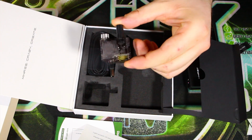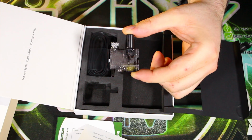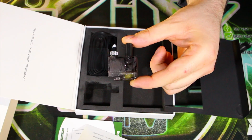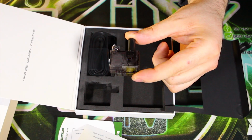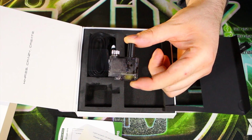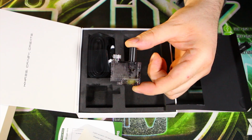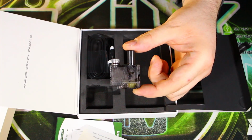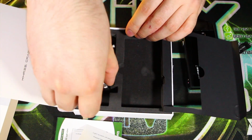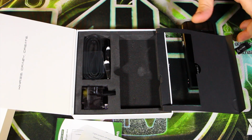Now this, as you can see, has some juice coming out of it there. That's because I tried filling it with citrus flavor. Citrus flavor does not work in here. I would speculate that banana and cinnamon would not work as well because they're tank crackers. And yeah, haven't had to deal with anything like that in quite some time. But yes, you have to be very, very careful about what flavors you're putting in this thing, because certain ones will crack it. So there you go. Be very careful. Unfortunately, I was able to use that tank for about maybe 5 minutes before I just gave up on it and I threw the 0.8 ohm in there.